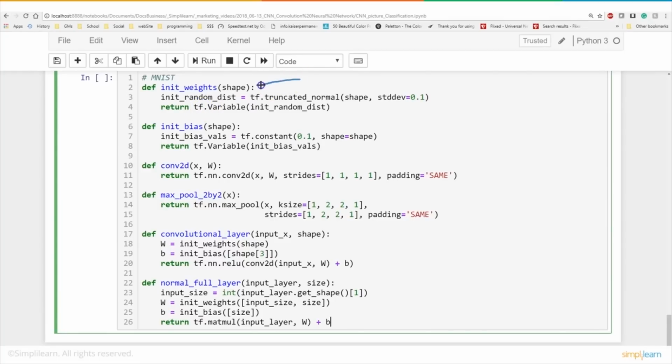We have our weights, and what comes in is going to be the shape, and what comes out is going to be random numbers. So we're going to init some random numbers based on the shape with a standard deviation of 0.1. Kind of a fun way to do that. And then the tf.Variable, init random distribution, so we're just creating a random distribution on there. That's all that is for the weights. Now, you might change that. You might have a higher standard deviation. In some cases, you actually load preset weights. That's pretty rare. Usually you're testing that against another model, and you want to see how those weights configure with each other.